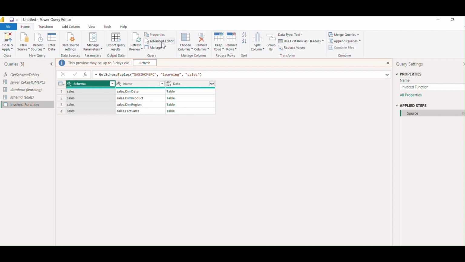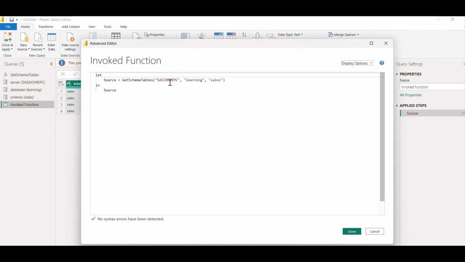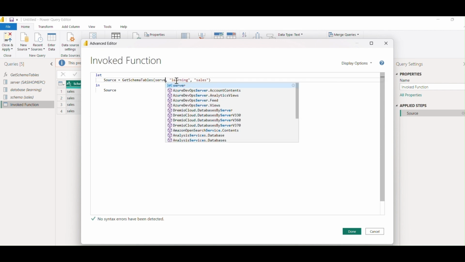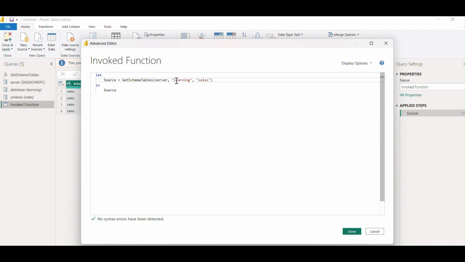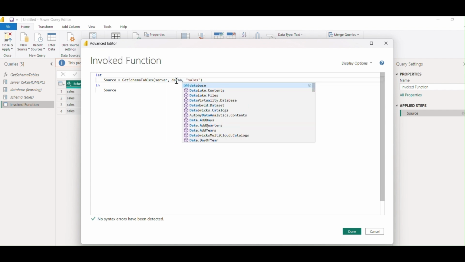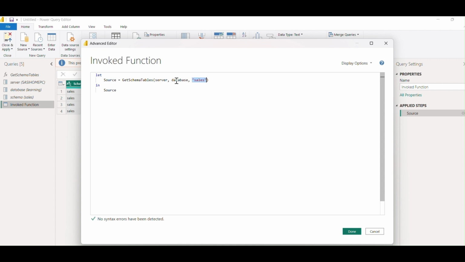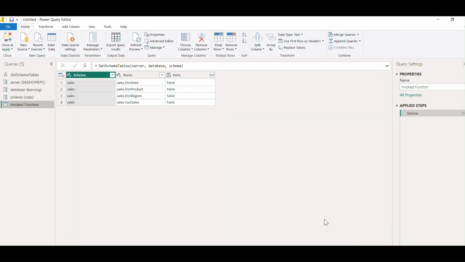If you go to the advanced editor, instead of the hard-coded values, you can replace them with the parameter values you have defined. That's a good practice. Database, then schema, okay. Once you do that, hit the OK button.